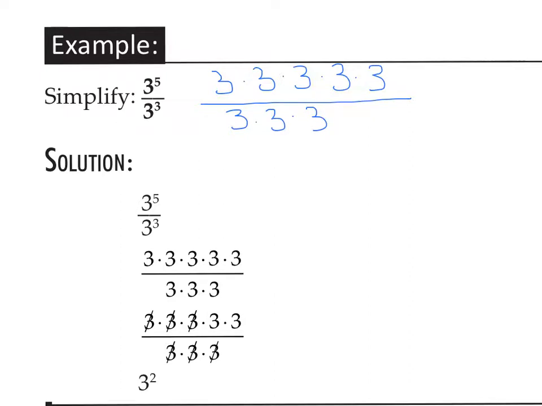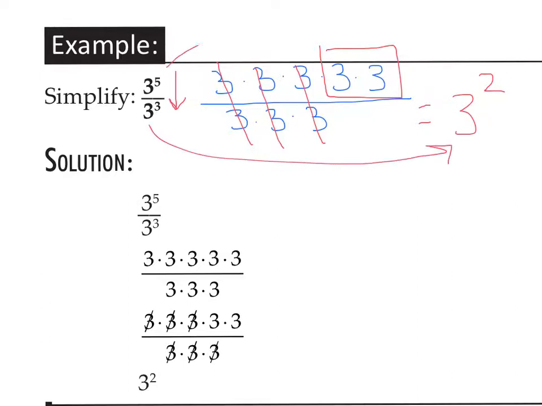And of course, you know the rules of fractions already. Any factors that match in the numerator and the denominator, you can cancel because they just make ones. 3 over 3 is 1. 3 over 3 is 1. So we can cancel these factors that match, and we're left with just this, which is a base of 3 and an exponent of 2, because there are two of them multiplied together. So 3 squared. All right, now the shortcut is you can keep the base when the base is the same and just subtract the exponents top to bottom. So this would be a base of 3, 5 minus 3, an exponent of 2.